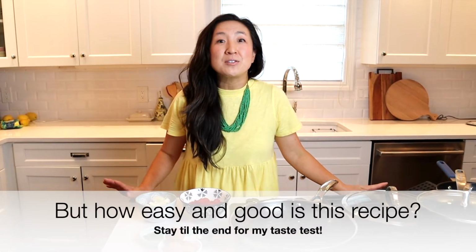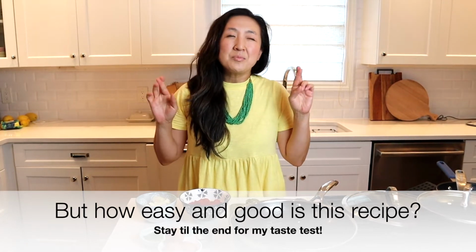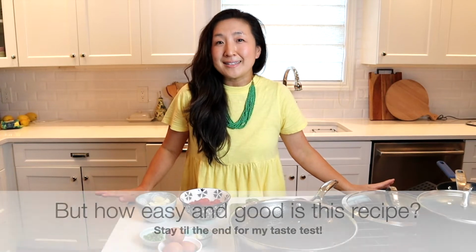And today we're making Joe's Huevos Rancheros. And who is Joe? Joanna Gaines from Magnolia Network, of course. And the things we've made from her so far have been delicioso, so fingers crossed. Pretty confident this is going to be excellent as well. So this is going to be a yummy breakfast or a yummy breakfast for dinner kind of thing.